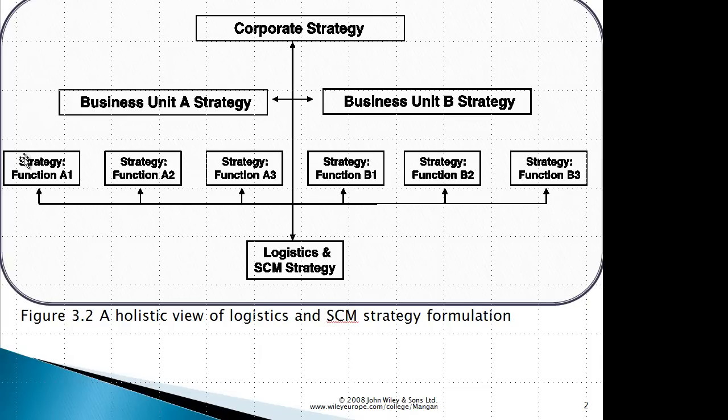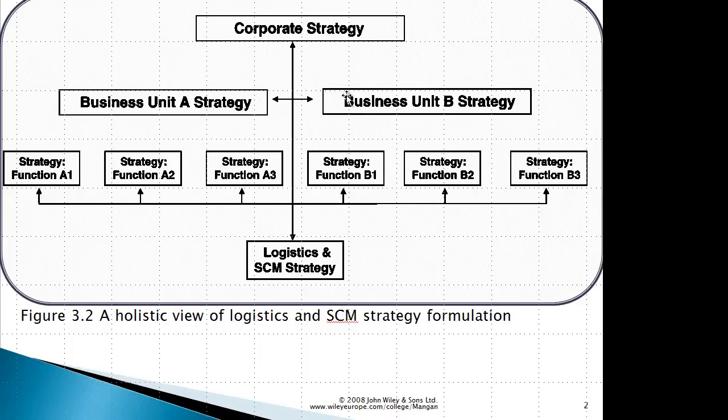Okay, so let's start with an overview of the corporation. And up the top here we have the corporate strategy, which might be a 5-year plan as to where the company sees itself going, whether it's an expansionist strategy or they want to just maintain market share or perhaps divest and move into other areas. Whatever strategy they choose, they need to communicate that directly with the logistics and supply chain management team, who create a strategy around that, because there's no point having a corporate strategy which says we want to increase the number of stores worldwide and then not tell the logistics people.